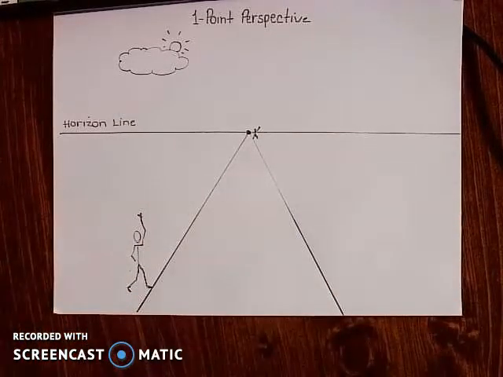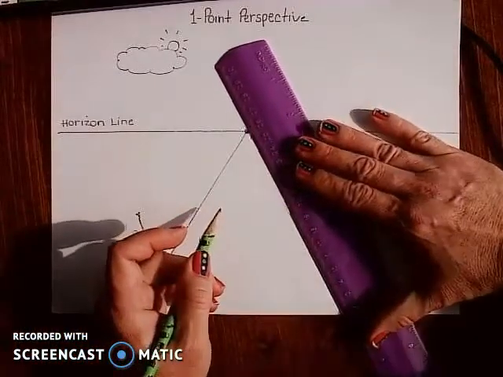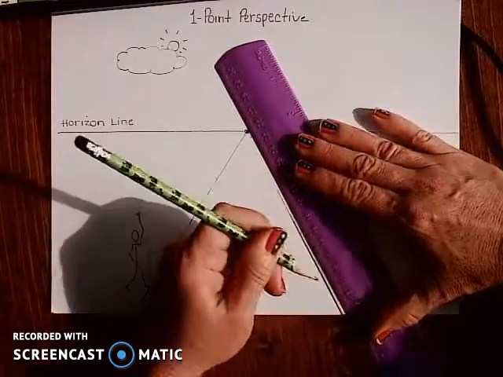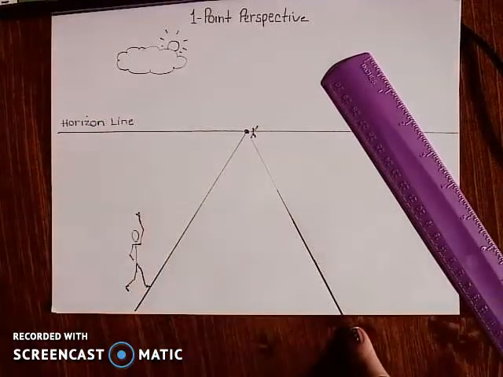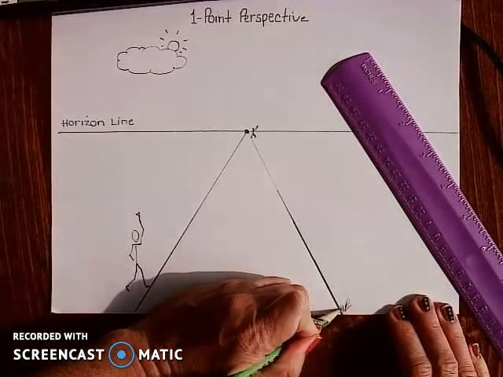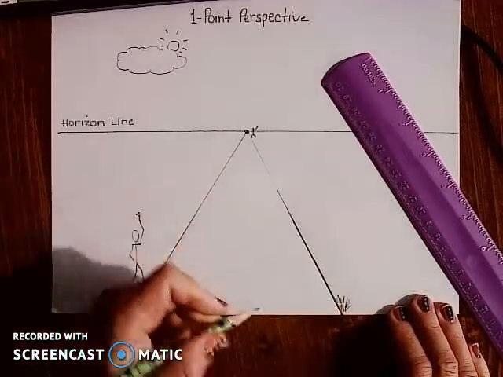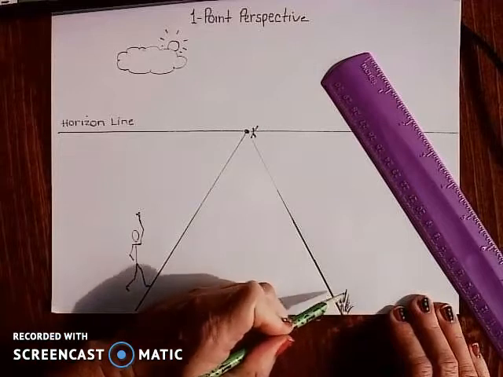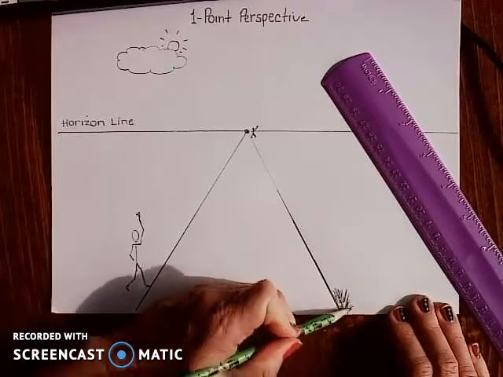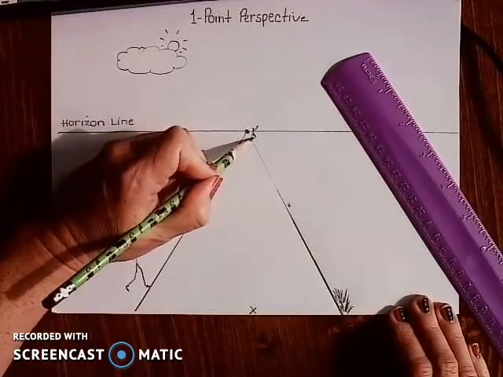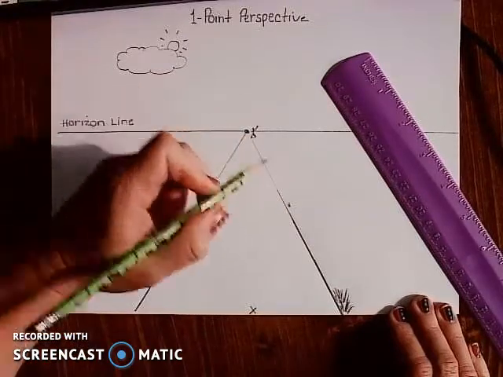The next question is, why would I, with my pencil, press a little bit harder and make this line darker as it comes closer to me? In fact, I'm going to draw some grass blades here. These are grass blades really close to me. This is me right here, and this is you as well. I have some grass blades here, some grass blades down here, and some grass blades way back in this area.